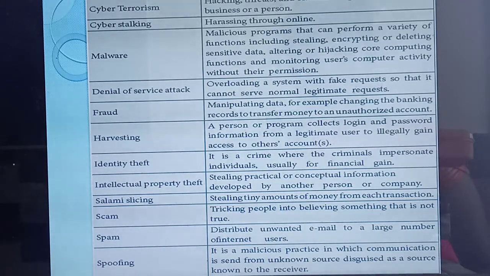Likewise, a system also has a particular capacity up to which it can run fast. That is overloading. For example, if you send friend requests to your friends, and you send 10 or 15 requests at the same moment, the system will crash. Denial of service means unknown persons will send many fake requests, 5 or 6 or 7 or more, and make the system crash. That is denial of service attack.